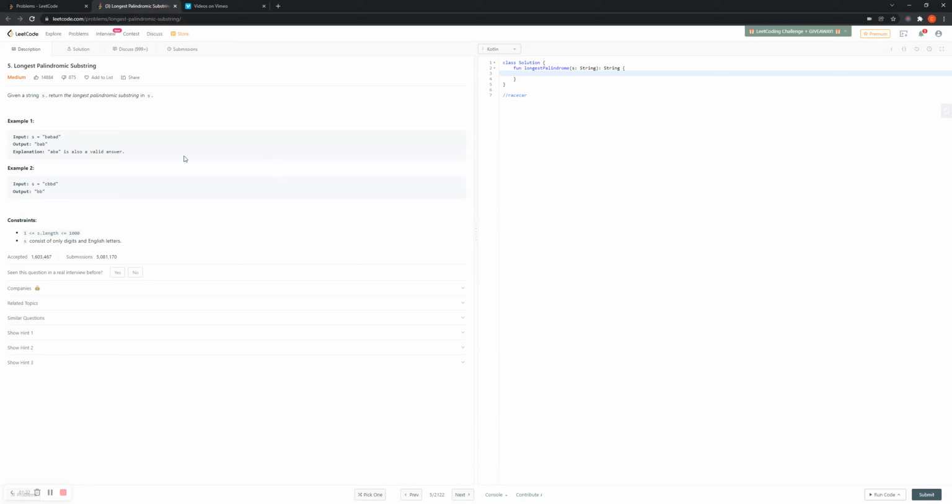I am going to go with the one where we are looping through the string, and each time I'm looping through it, I'm going to consider the character I'm at as the center of the palindrome. So if I'm at the character A, I would expand it from the middle to go one on the left and one on the right until I reach either the end or some other edge cases, such as the two sides not being equal to each other.